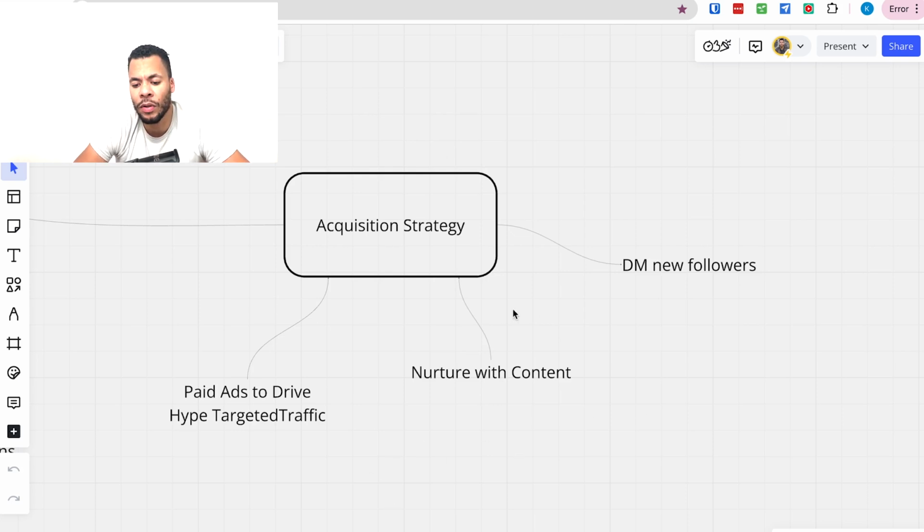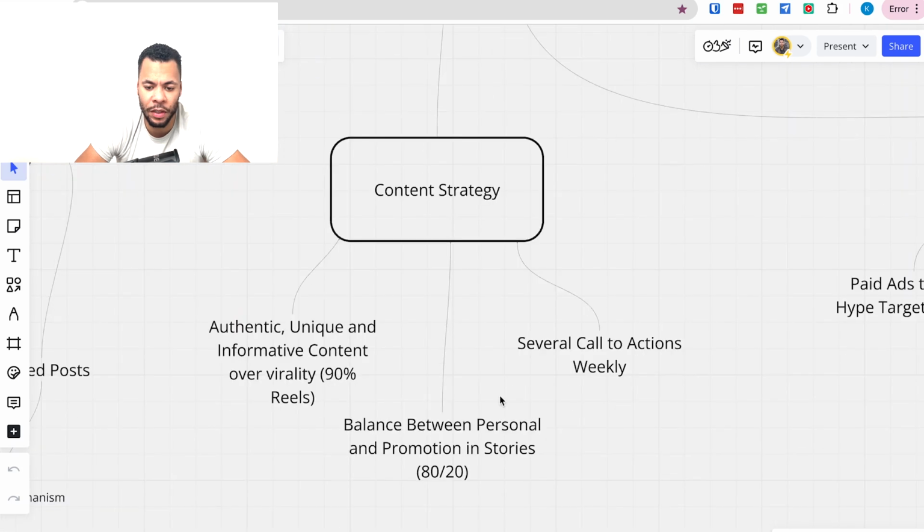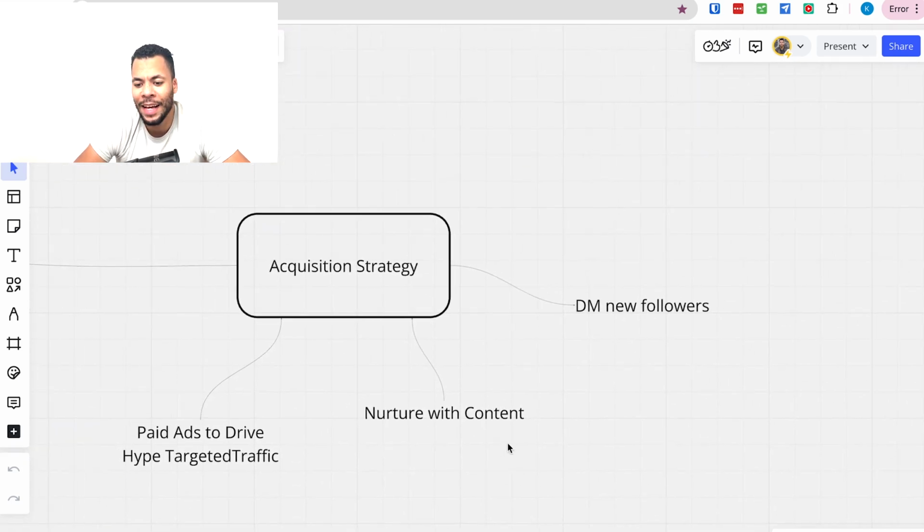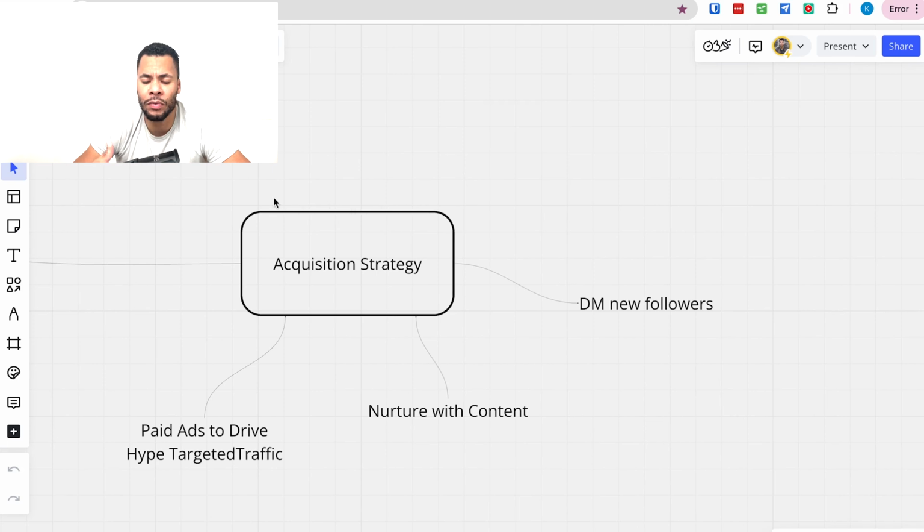And then we nurture with content, with this specific content strategy. This is the nurturing. And then when you get new followers, because through those ads you will get exactly the followers that you want, because those are the people that are your target audience, they are interested in exactly what you are consulting about. And you want to DM every new follower, okay? Because they are interested in that. Then you DM them and try to open a conversation with them, have a real, authentic conversation with them and see if you can help them, okay?